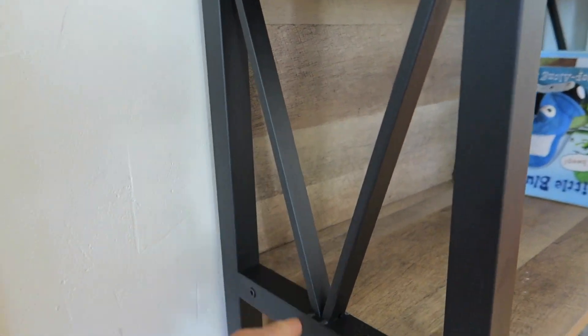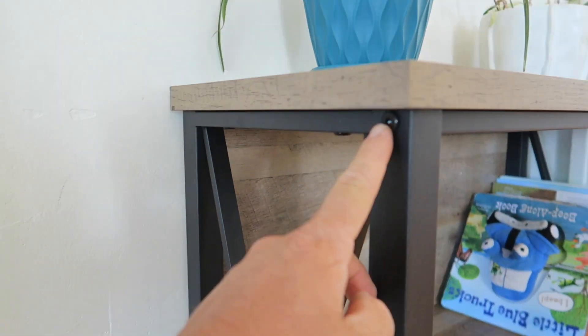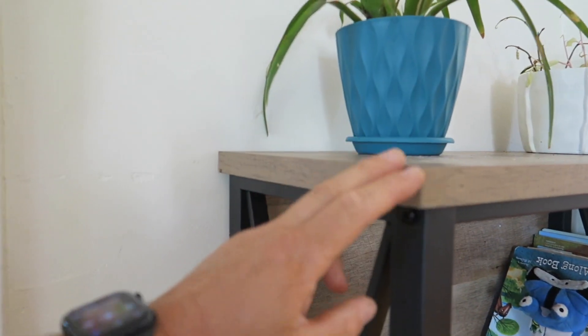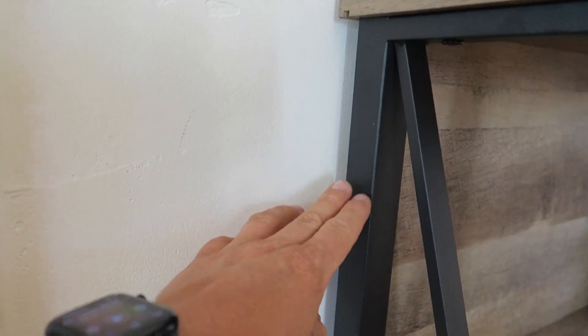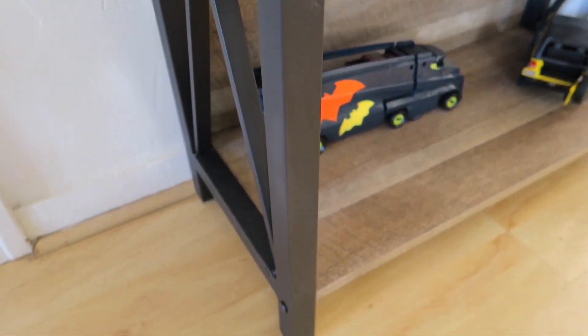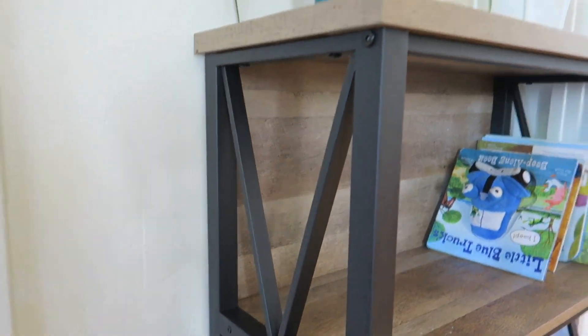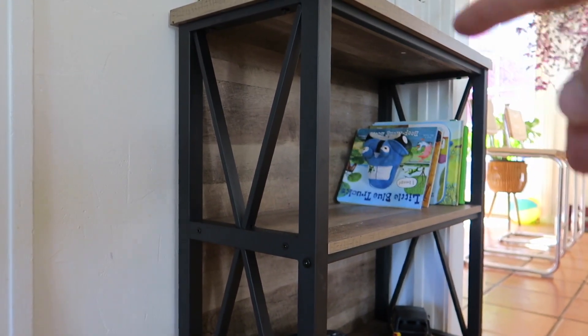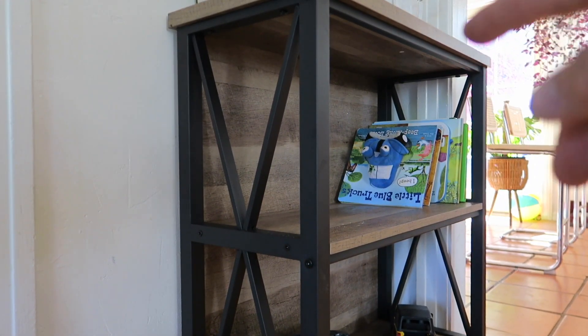Right here into the V shape — nice welds on it. It was very easy to put together. Nice thick material, pretty sure it's some sort of faux wood, but very sturdy. It has a backing plate right there, adjustable feet, and it's really nice overall. You could use this as decor.